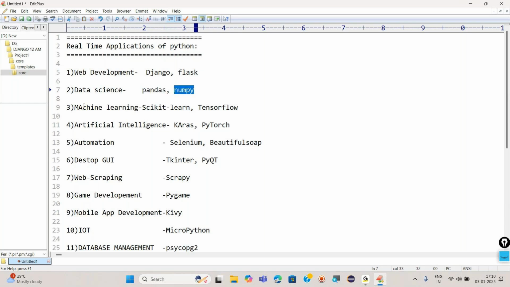Similarly, we have machine learning. In machine learning, every algorithm comes under scikit-learn, also called sklearn, and TensorFlow, some backend you can say. In artificial intelligence, Keras, PyTorch, and so many things we have.